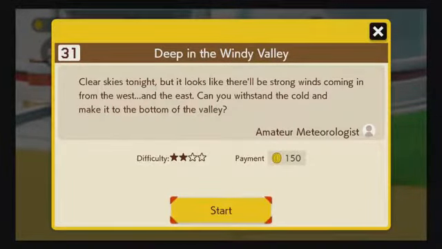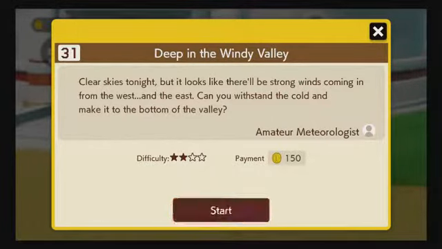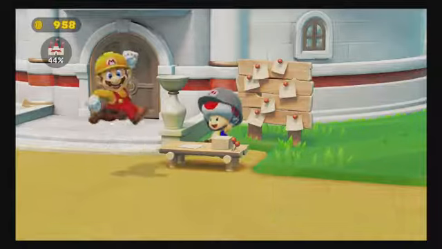Clear skies tonight, but it looks like there'll be strong winds coming in from the west and the east. Can you withstand the cold and make it to the bottom of the valley? Amateur meteorologist, 2-star difficulty, 150 coins. Let's start. Take care. Let's go.